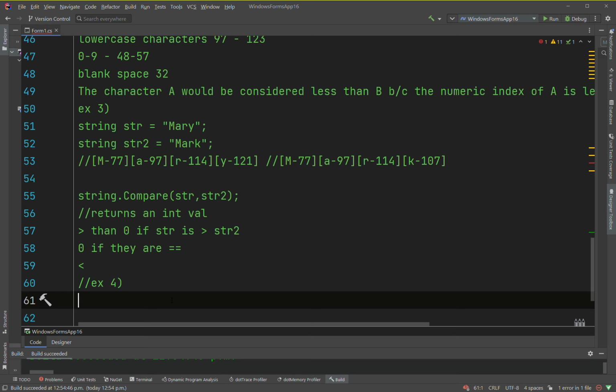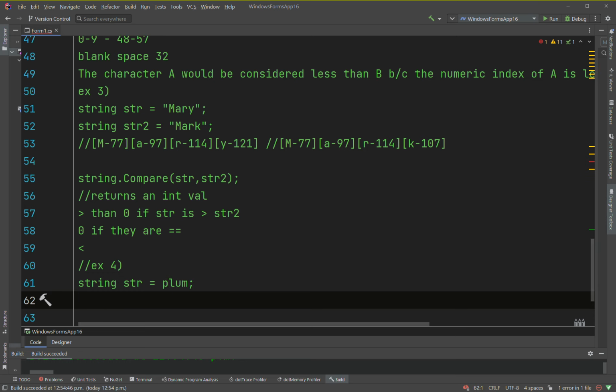Alright, so we basically have string str, whatever, points to some random fruit. String str points to plums.